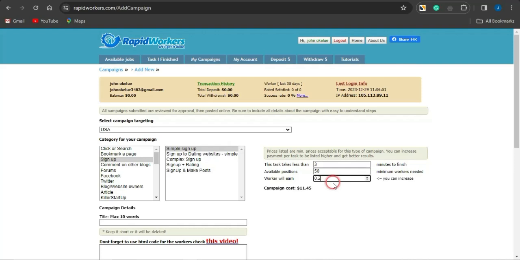So basically, guys, to make this offer better, or for people to complete it easier and faster, just simply increase how much you will pay each worker. So I'm just going to pay them about $1 to be quite generous, to make this offer much more attractive for people to complete. But in doing so, I'm going to be making about $1.31 as profit. So that's actually cool. You can see how much the campaign will cost.